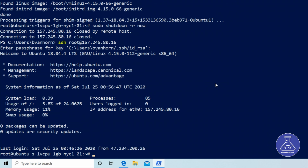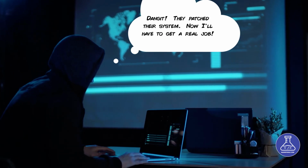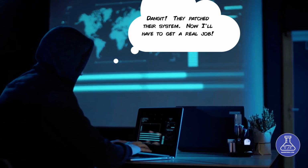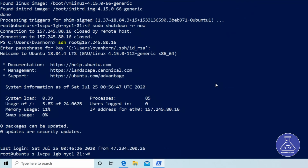You want to do this from time to time on your server once it goes into production. Because if you let these packages lapse for too long without updating them, you're going to have a server that's easier to hack into. So there's definitely a maintenance component here, and you just do the exact same process. You do the update, and then you do the full upgrade, and then you reboot it. And I recommend doing that weekly or monthly. Just depends on what your schedule is and how popular your site is, I guess. So just don't forget to do that. I'm going to remind you again towards the end of the course.